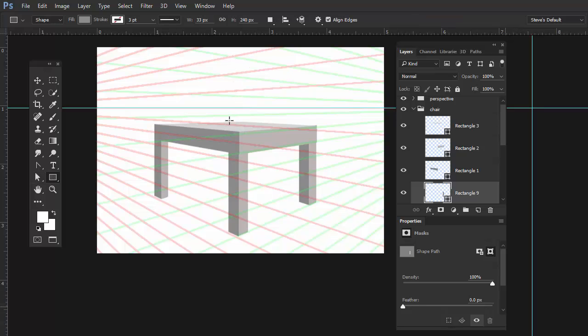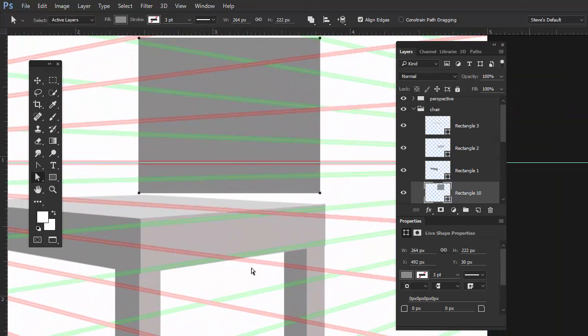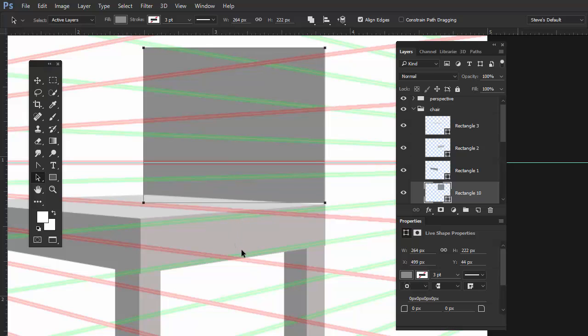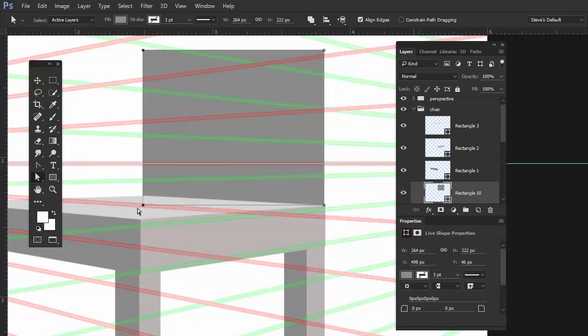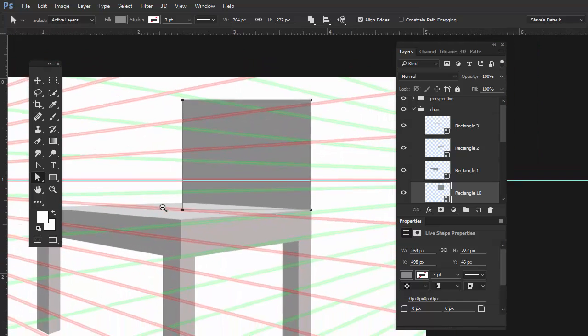Let's go get our rectangle tool, select it, let's bring it up a little bit. There we are. Getting closer. And let's move this on over. Move it down. I'm just using the arrow keys to help me out, make it a little easier. Taking these points on the left-hand side, I'm going to get in closer. It looks like it's connecting with the corner of that chair pretty well, so I'm going to leave it alone.